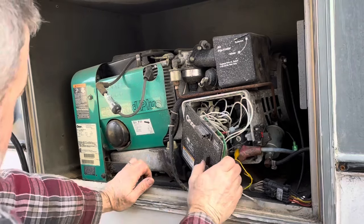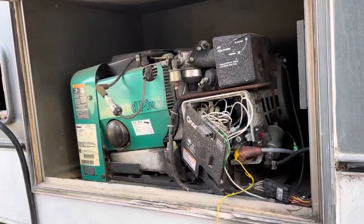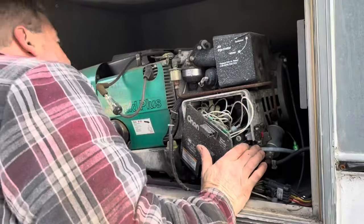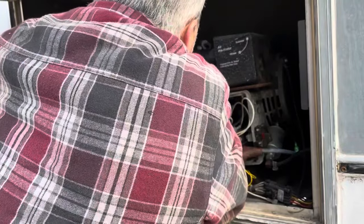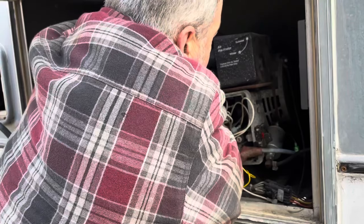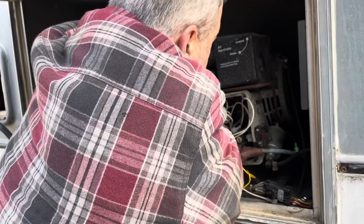All right, let's see what we got now. No spark. Okay, well, that's the problem. So, do we have some kind of on and off switch for the coil? Said I've never worked on one of these things. It goes back to the coil, which is back. Oh my gosh. This feels absolutely hideous to work on.